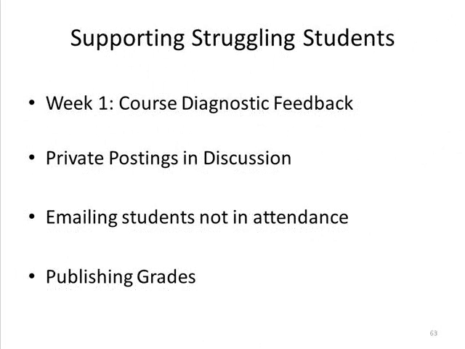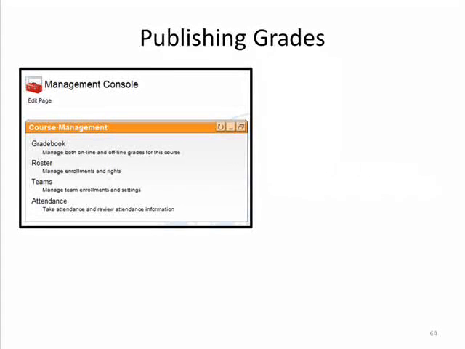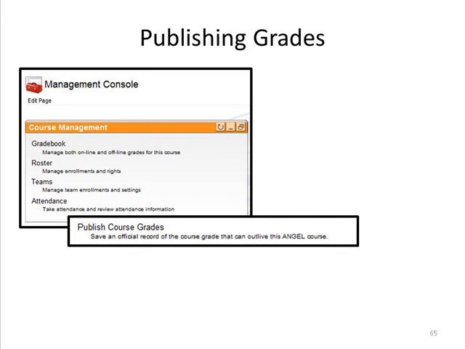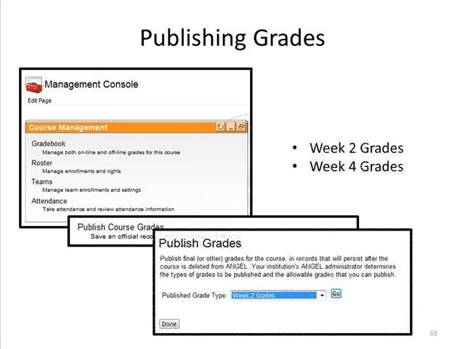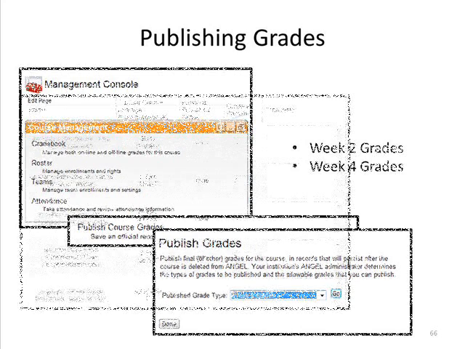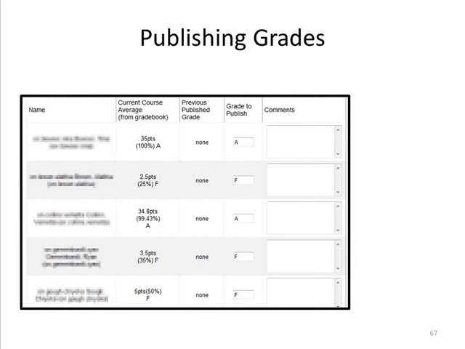We have another mechanism to support struggling students, which is publishing grades. Let's take a look at that. When we go to our management console, you'll see we have the gradebook link. Once that's selected, we can select Publish Course Grades. You'll next be presented with a dialog, and what we'll do is publish grades after week 2 and after week 4. This screen has the grade of each student.